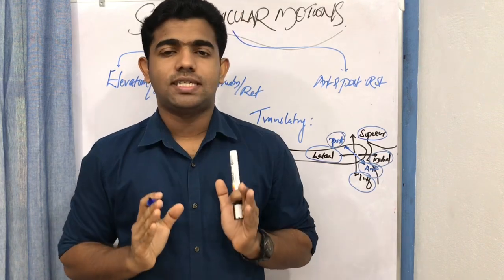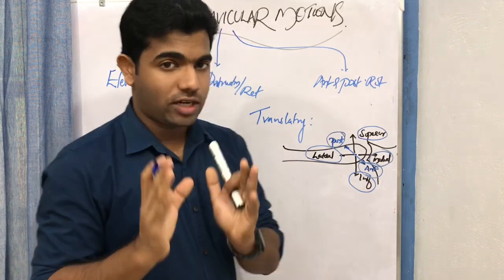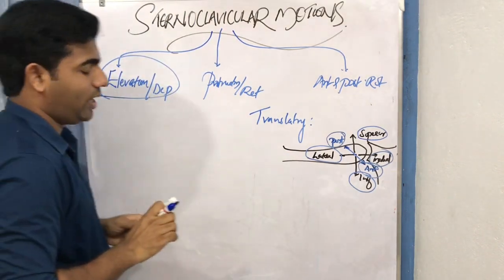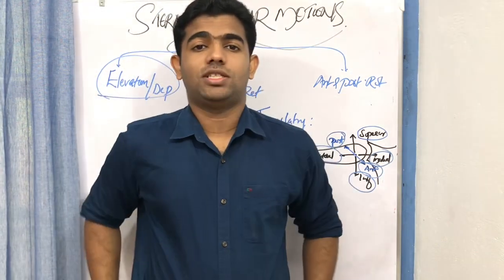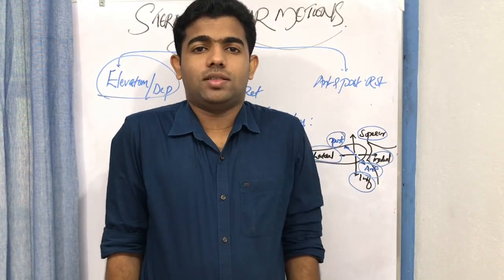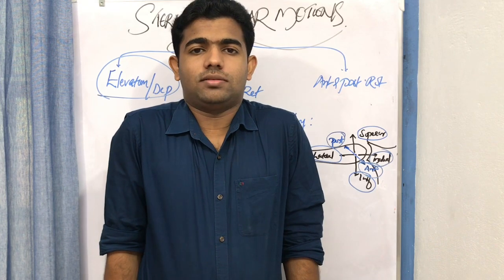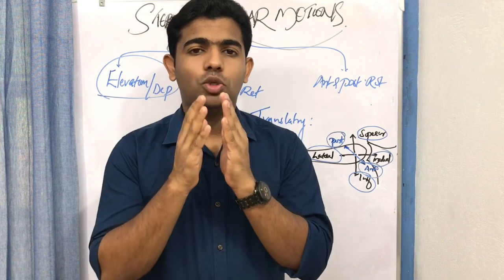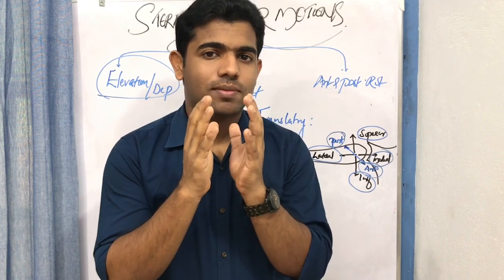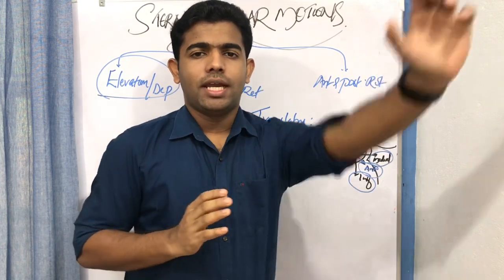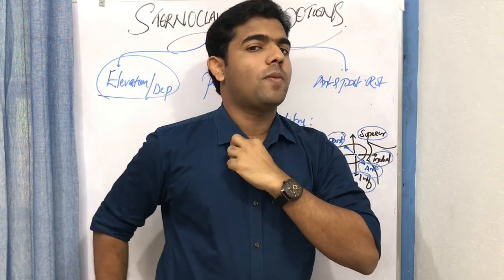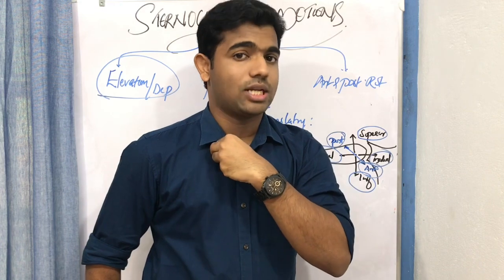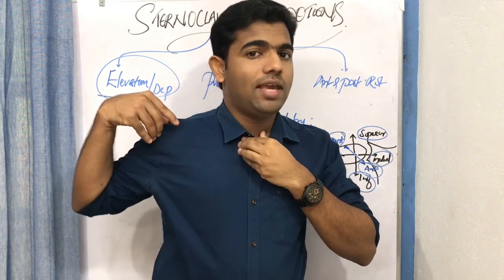Our point of interest is to understand the rotatory movements. So the first one is elevation and depression. What is elevation? This movement, this is the bilateral elevation of the clavicle, at the sternoclavicular joint. And I want to give you some important ideas: it is difficult for us to observe this movement on the medial side of this joint, that is, in the sternoclavicular joint. And this is a long lever too.